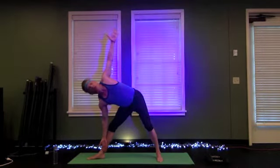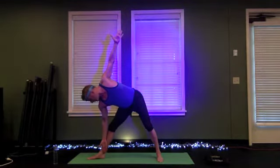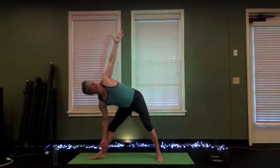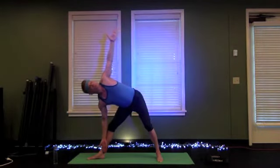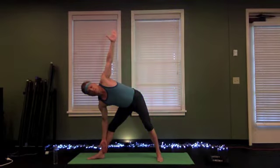Squeezing the shoulder blades together, opening the front body. Your gaze again can be down, or forward, or up. A couple of breaths. Inhale and rise back up. Bring our feet parallel this time. So bring our arms down and roll our shoulders back and down.